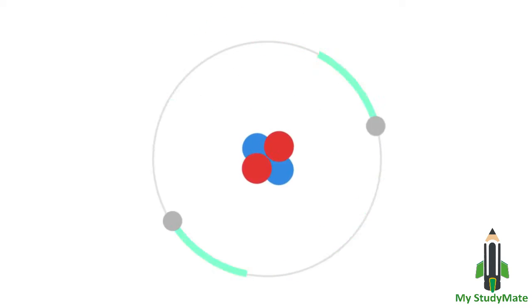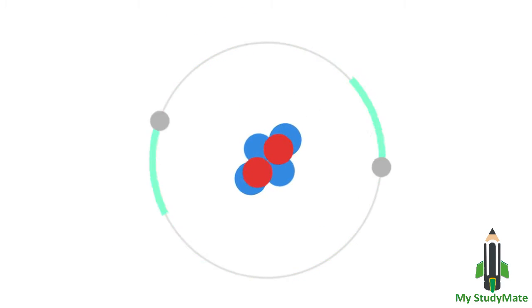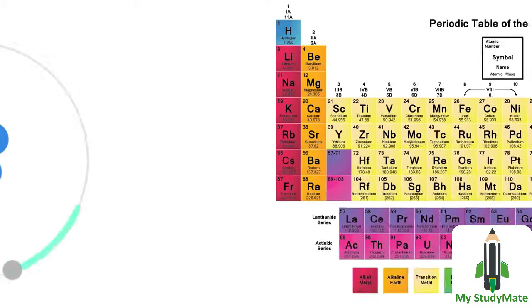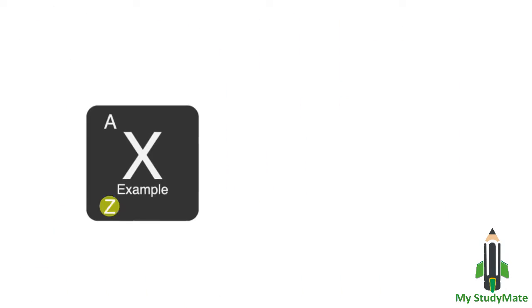In this video, we are going to learn more about atoms, in particular isotopes, and how you can find the mass numbers of elements from the periodic table. In the periodic table, elements are written with a small number and a bigger number next to the symbol. The smaller number is the atomic number, which is unique to the element. It tells us how many protons there are.